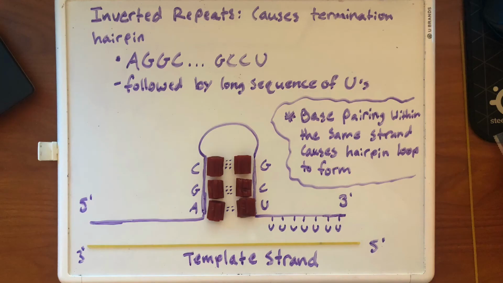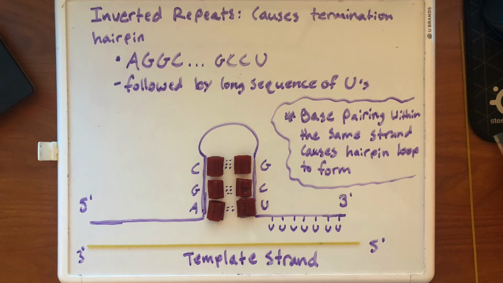An inverted repeat is coded into the DNA, where a sequence of bases has the same complements later in the sequence. So this repeat will allow for base pairing within that strand, and this will cause termination of transcription. The loop causes the RNA polymerase to pause, and the long sequence of AU pairing between the RNA and DNA after the loop promotes the RNA to dissociate from the DNA.